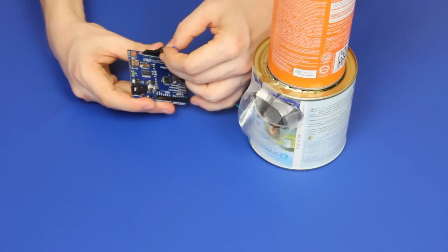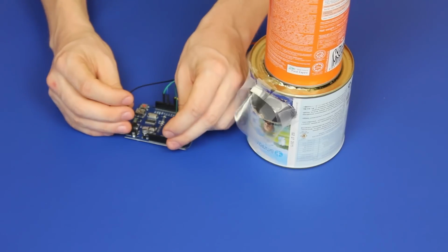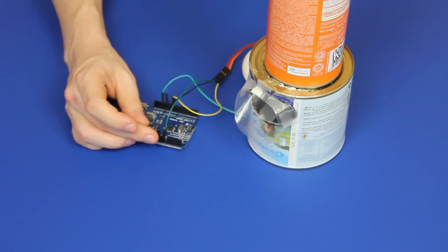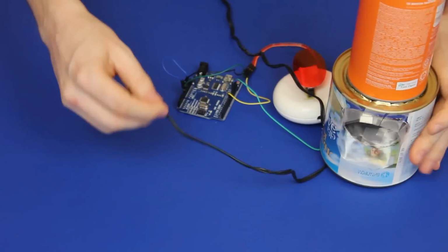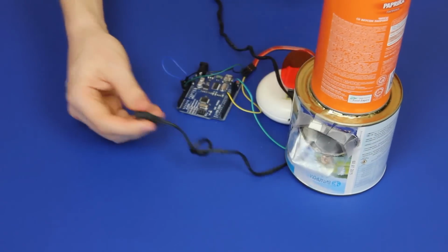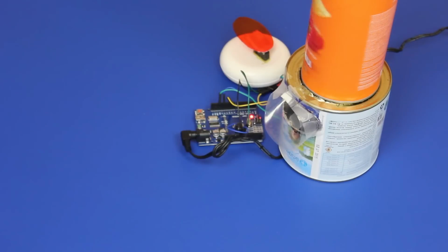Sweet! We just connect our button to the ground and one of the digital inputs, and servo control to one of the PWM outputs, ground and power for servo. Tie knots on all the external cables to fix them in the can. Connect power to the board, and let's test if it works.